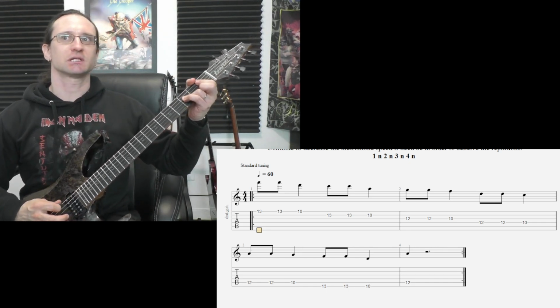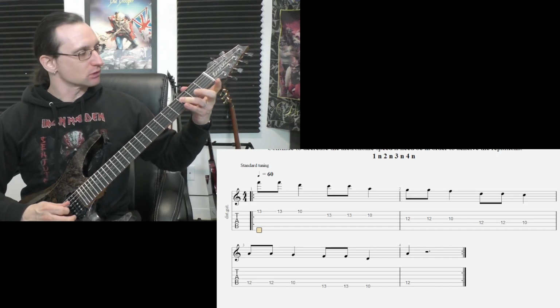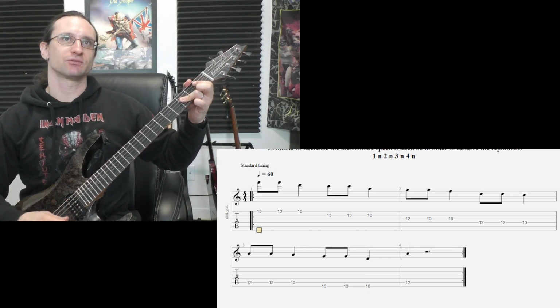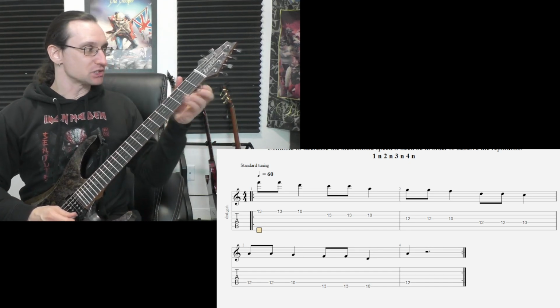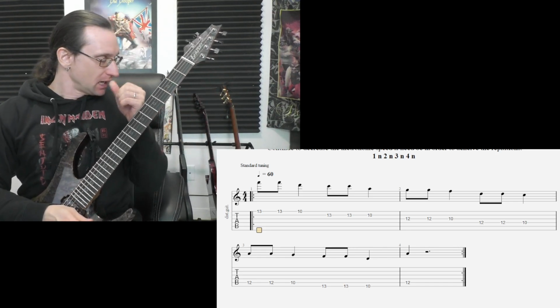You can also just do it like this, where you bar with your ring finger across the D, G, and B string, and just do a four string version. That, I feel, is a lot easier to get into. Totally fine way of doing it. Unless you really like that higher note, then yes, you have to do it that way.